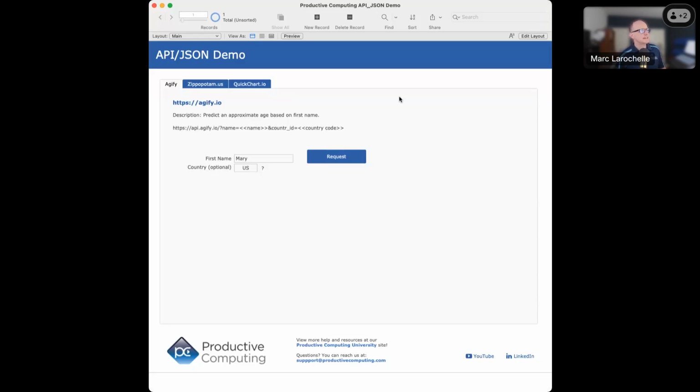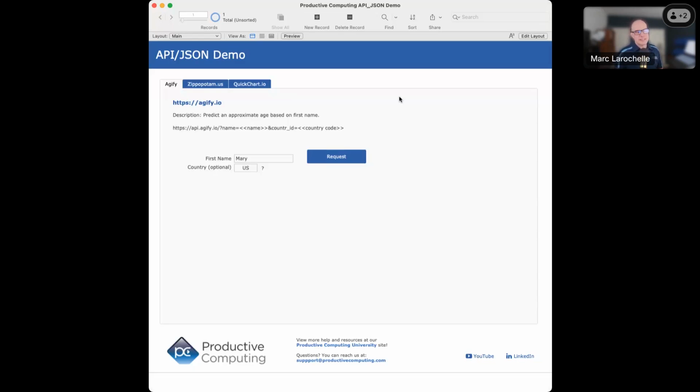Actually, yes, with this demo, you'll be good with 2023 or above. The reason for that little question mark there is there was a calculation on that layout that is referencing a field that I changed the name of last minute and didn't realize. But I can walk us through that file if we have time, because it's a great example of what a basic API integration looks like, and we can look at the JSON as part of that.